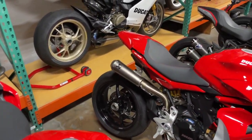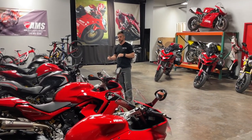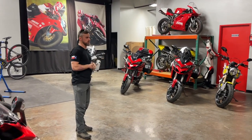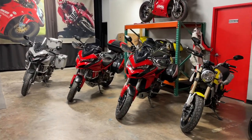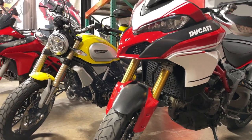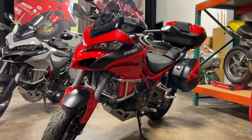But you're also going to get some quality motorcycles that were daily commuters or used by a college student. Typically that's going to be our Monsters, which we have a few in stock right now. Super Sports will have higher mileage. And the obvious bikes that will typically have the most mileage are the Multistratas. I've been here 15 years and Multistratas are a premium product — customers fall in love with that platform and trade up to the new generation, putting a lot of miles on the tarmac or the dirt.